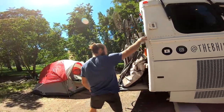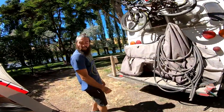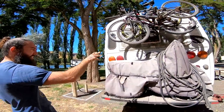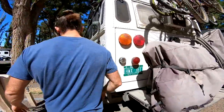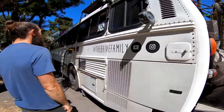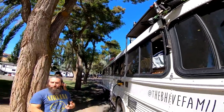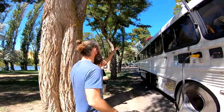More open space if I'm working on the back here with my vise and stuff, the power tools. This is our tent actually, so the kids used that last night. Bike rack for 4 bikes, window shaker AC, that's plexiglass now. Two 50-foot collapsible clotheslines. That's our trolling motor. It's a 12-volt electric, so we can get in everywhere in the national forest and parks and the lakes, because they're like, yeah, whatever. We have a dinghy and a kayak and paddleboard up top.